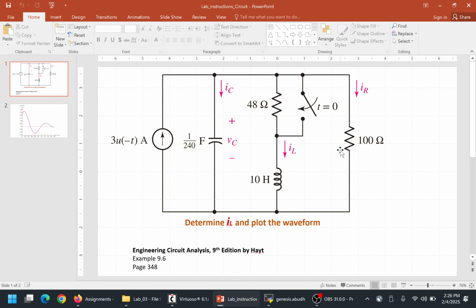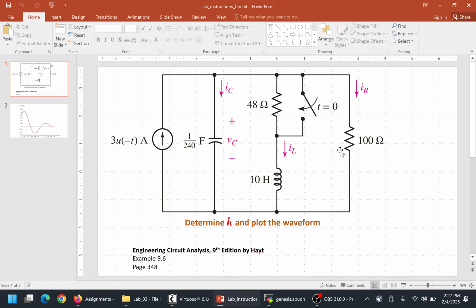Then for the unit step function, this unit step function is a scaled one because of the magnitude 3, plus it has a specific form, it's turning on in a minus t fashion. All right, so it means that it stays on all the time, but at any given time t it turns off. It's a mirror image of the regular unit step function, where it is 0 all the time before and it becomes 1 at a specific time. All right, so in minus t, this is what's happening with this function.